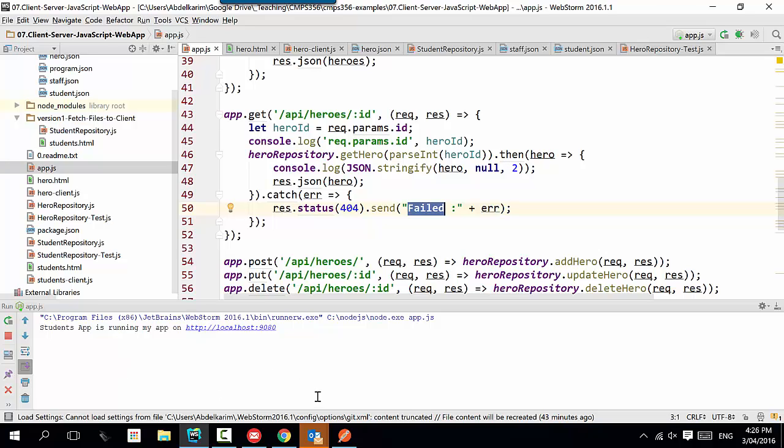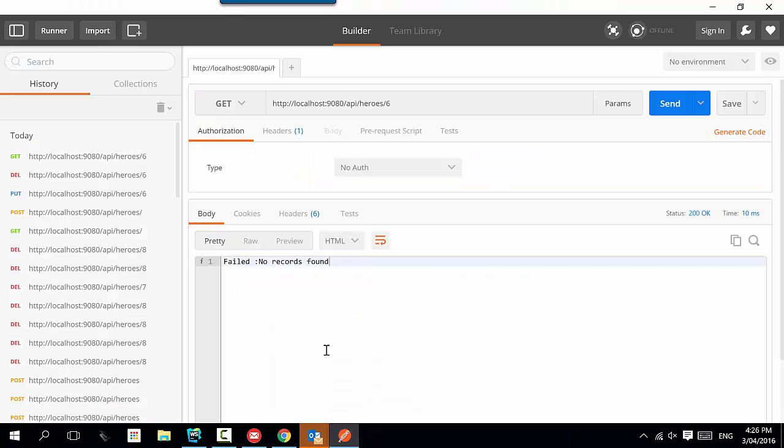All right. Now let us try it out. Of course, whenever I do a change, I have to restart the server. At least now it's saying 404 not found. So when you do response dot status, give the status code, dot send, and then if you wish, send further details.